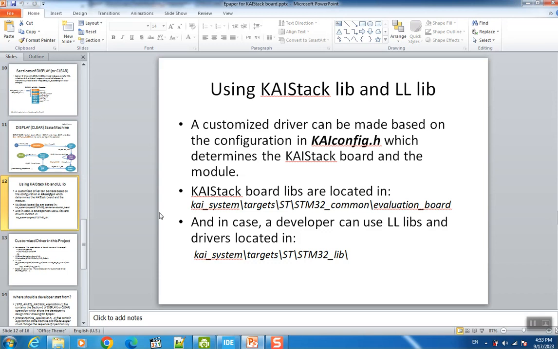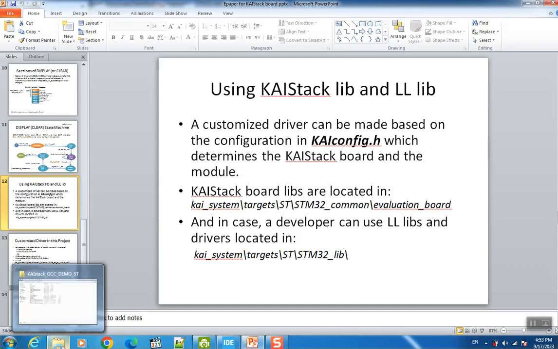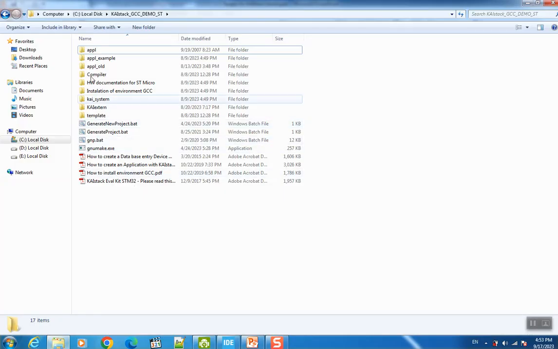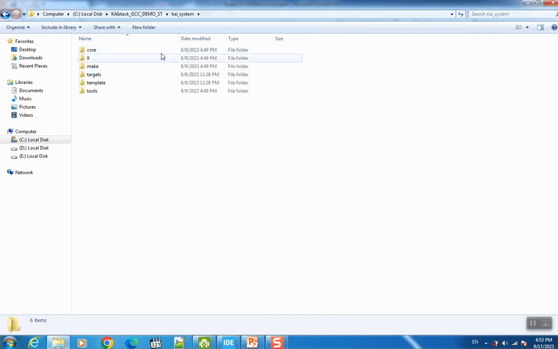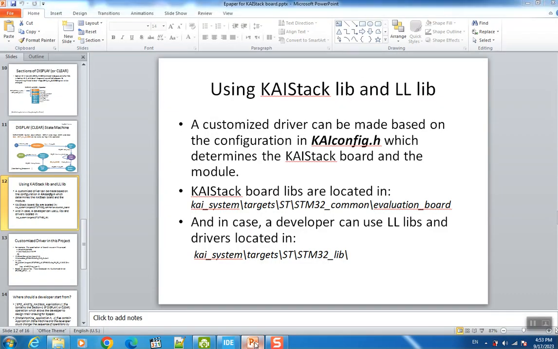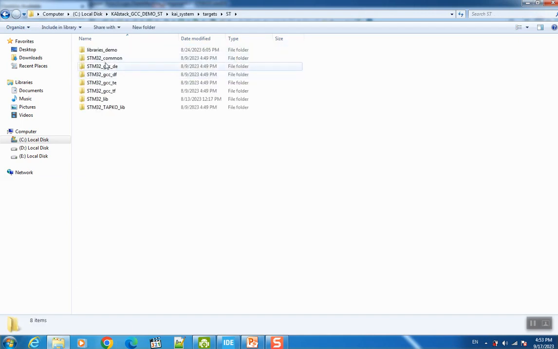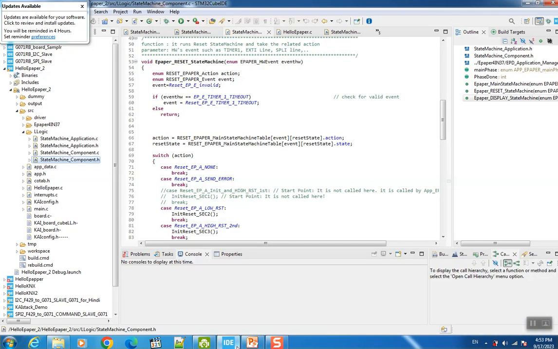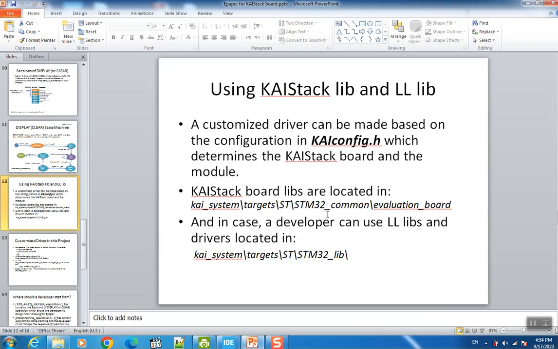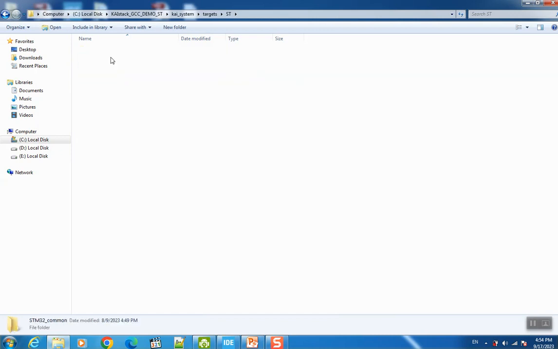KAIStack board libraries are located in this folder: Target STM32, KAIStack system, target ST, STM common evaluation board.